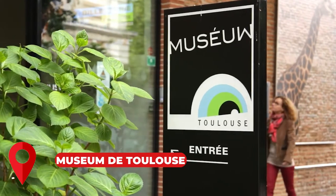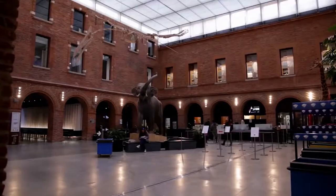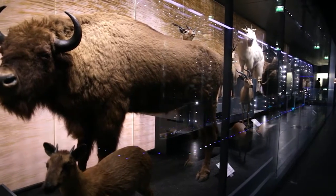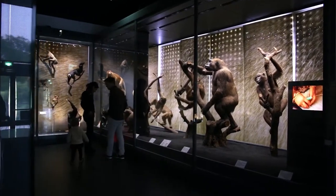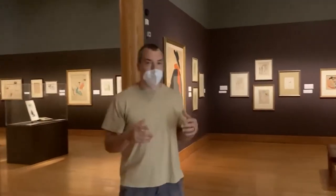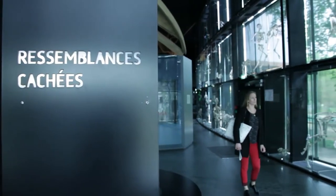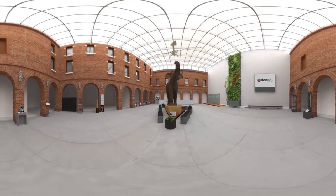Number 3: Visit Museum de Toulouse. The Museum de Toulouse is a fascinating and comprehensive museum showcasing the city's rich cultural heritage and the surrounding region. It offers a unique glimpse into the history of Toulouse and its people, from prehistoric times to the present day. The museum is home to an impressive collection of art and masterpieces, including paintings, sculptures, and other works of art from the region. Visitors can admire works by famous artists, including Pierre Soulages and Jean-Auguste Dominique Ingres, and learn about the cultural and historical context of the art.